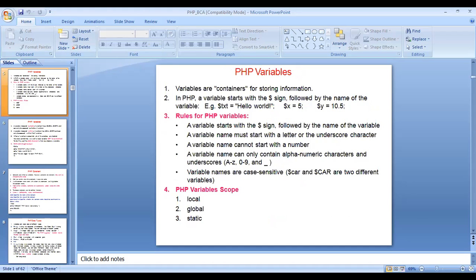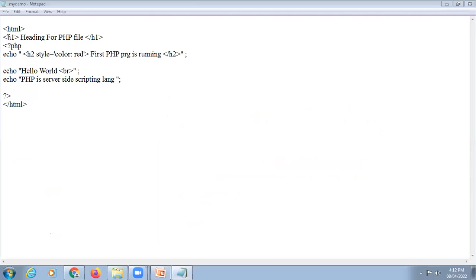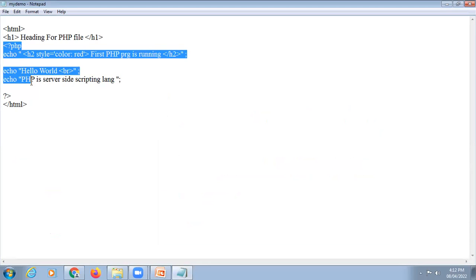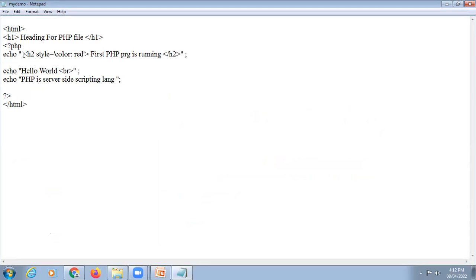Just a minute, I will show how we are going to save the program. This is the program. This is the file. I am giving the heading for the file. This is the PHP code. Here I am going to embed the HTML tag.